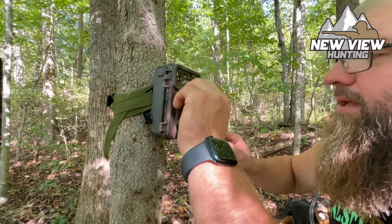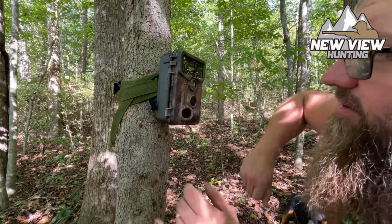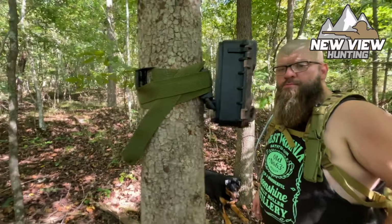Yeah. Oh, man. That's like peeling the screen off of a brand new cell phone. Oh, I got it stuck right there. Okay. What's nice about this camera is New View really thought this out.